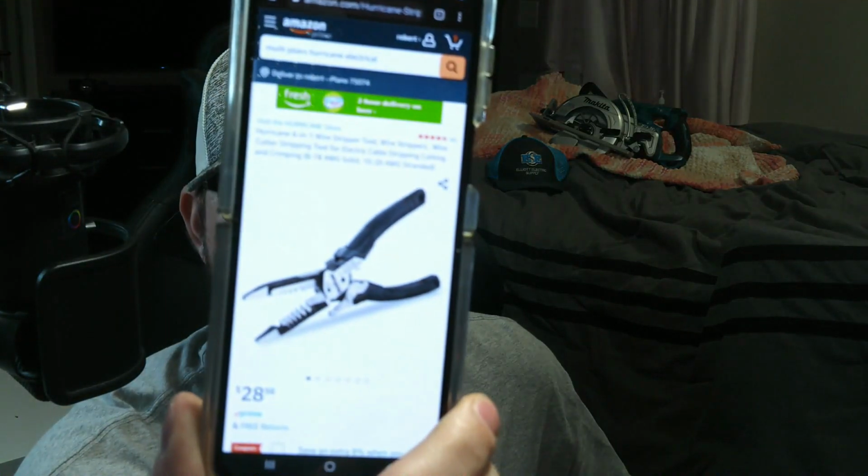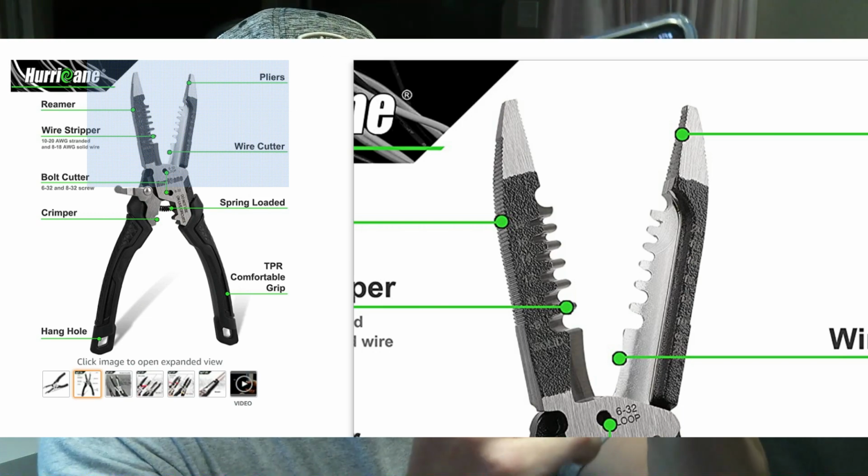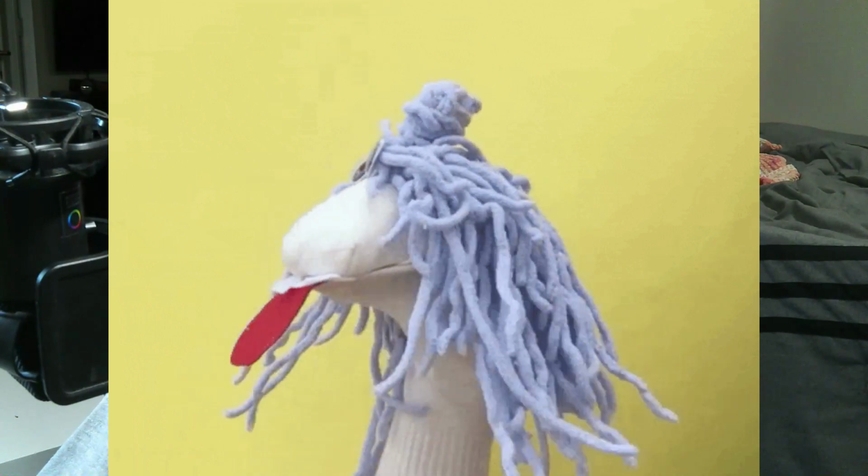Recently, someone also asked me about these Hurricanes. You can see right there where the locking mechanism is. These aren't going to be good for beating. They might make good needle nose. So, if you didn't want strippers, and you didn't want needle nose, and you only wanted one pair, yeah, you know, go with the Knipex or the Hurricanes. But if you want a true multi-tool that you only need these in your pouch, and you don't have to carry around these and strippers, then these are your best bet.